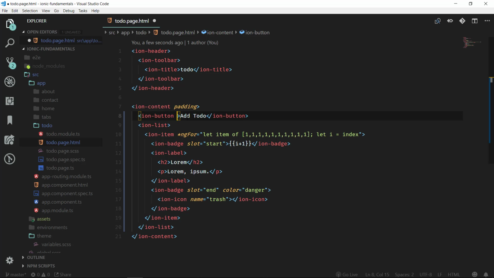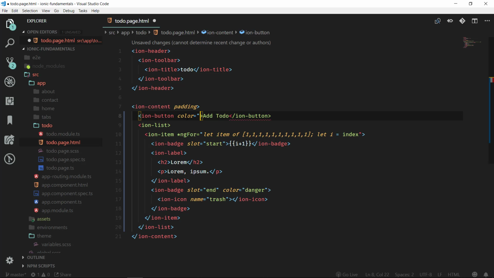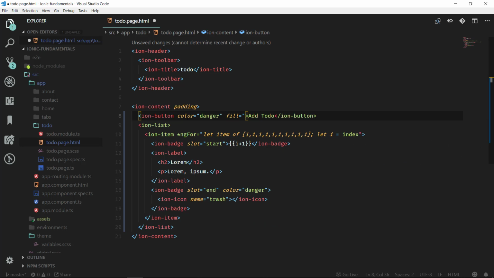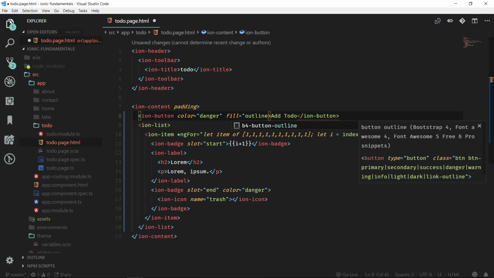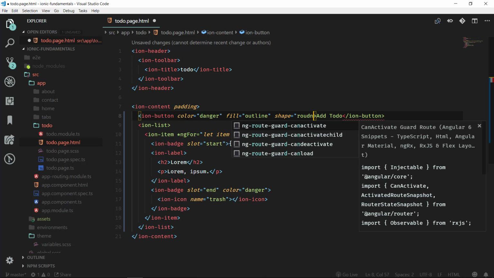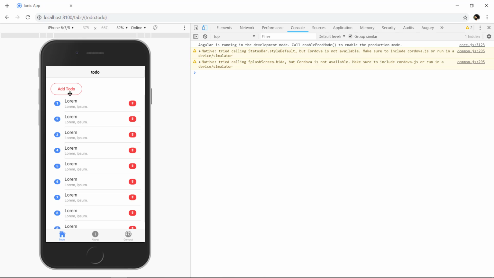If we want to change the color, we can set color to, let's say, danger, and we also have a property called fill, where we can specify if we want to show outline only. We can also use one more property, shape, and set it equal to round. Now if I save it and go back to the browser, you can see the button here.